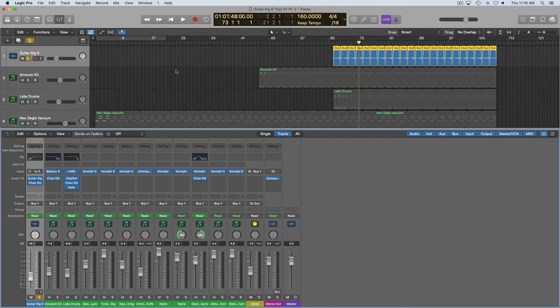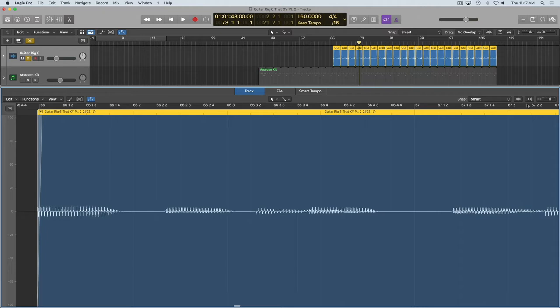Now, if you're wondering what's happening here, it's because I'm a keyboard player and not a guitar player. So when I'm recording other instruments, I'm having to fall at the mercy of my production and mixing skills to help me out. Because there's a little chord change in there, I recorded each part separately and then I spliced it all together. It's cheating a little bit, maybe, but it gets the job done.